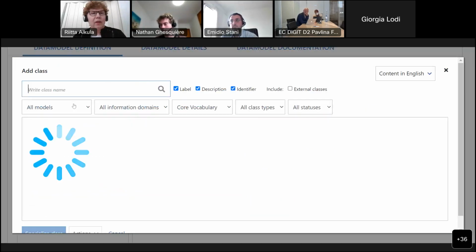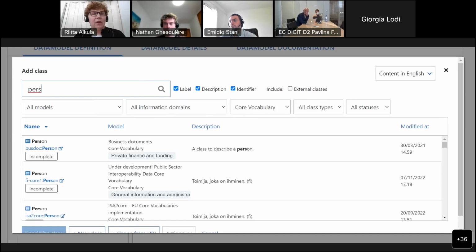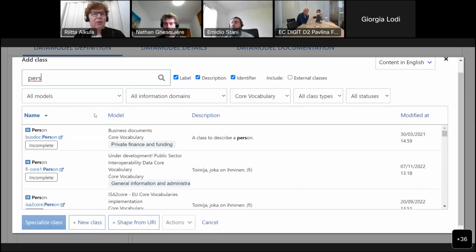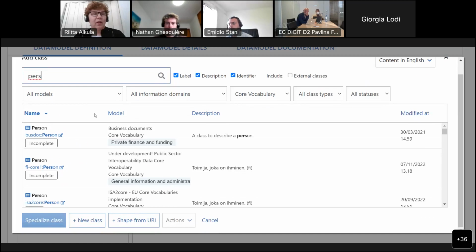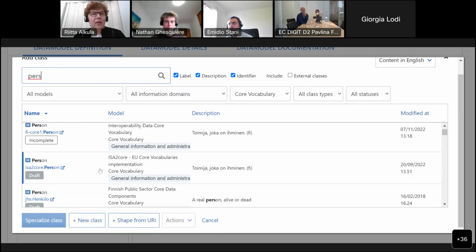Now I can add a class to the data model, and the idea is that our tool gives some earlier classes so that I don't have to do everything from scratch. For example, if I want to add a person class to my data model, I can first browse if there are any other classes that I can use.